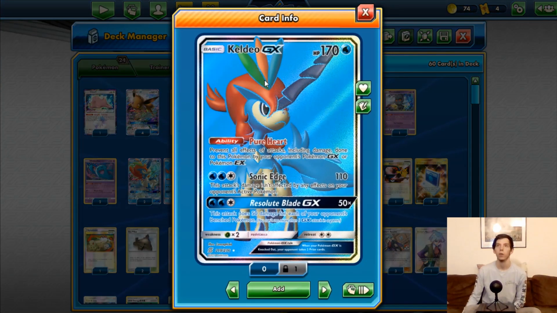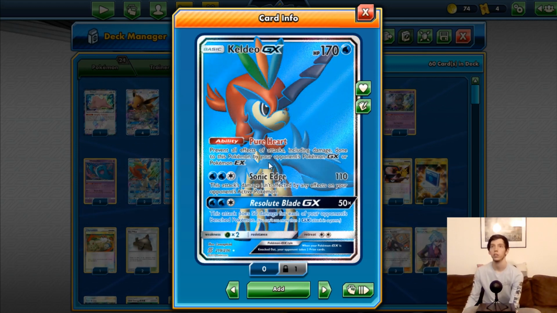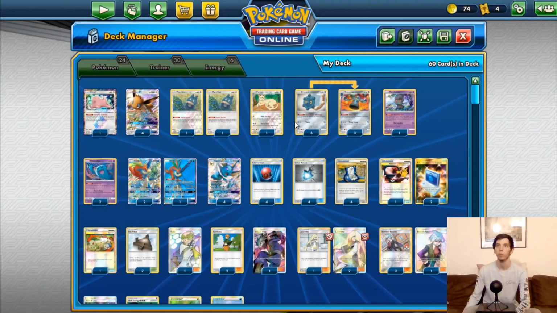And then Keldeo, our main attacker for most matchups, has Pure Heart, the same ability as Hoopa from Shining Legends, which prevents all effective attacks, including damage done to him by EXs or GXs. Sonic Edge does 110 for Water Colorless, and isn't affected by any effects on your opponent's active Pokemon. And Resolute Blades is Dangerous Rogue, 50 damage times the number of your opponent's bench Pokemon.